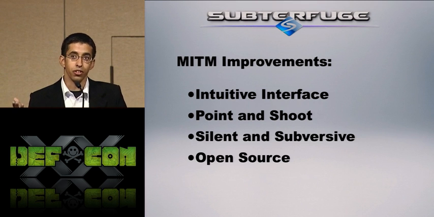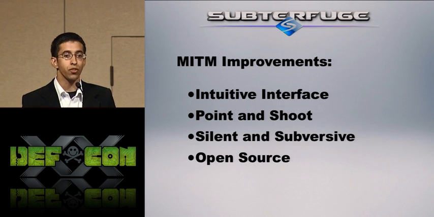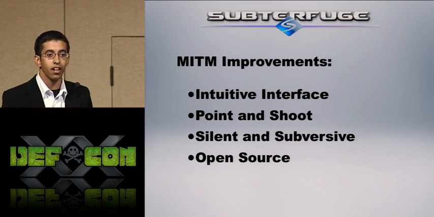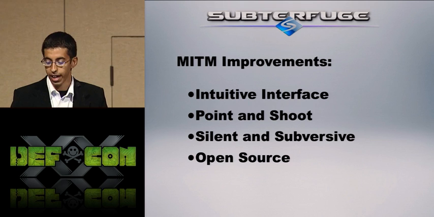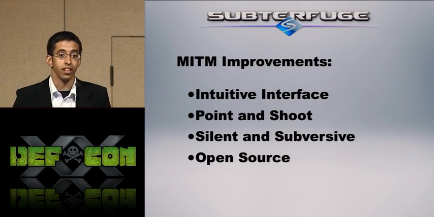So if there's a man-in-the-middle tool and you want to do a man-in-the-middle attack, but it's not doing it quite the way you want it to, Subterfuge is written in Python. So actually editing that, building a little bit of an addition to it, is very simple, very easy, and you can see everything that it does.